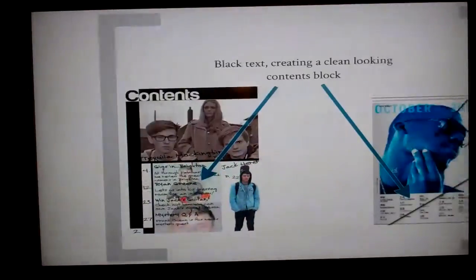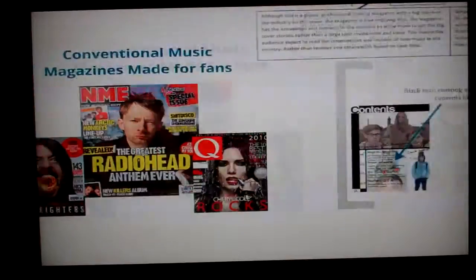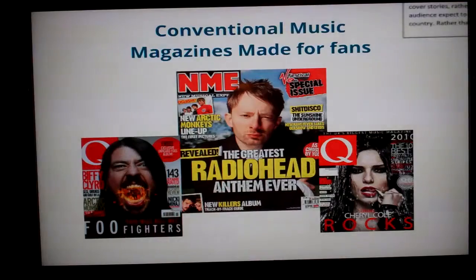I firstly deconstructed the front covers of Enemy and The Fly, amongst others, and found that music magazines designed for fans of popular music with high production values tend to feature a particularly current artist on the front cover. For example, an artist that has found recent success with a recently released single or album, or an artist that has been in the news for any reason, such as anniversaries of notable album releases, or the death of important figures in music, or the music industry. Some examples are shown here.